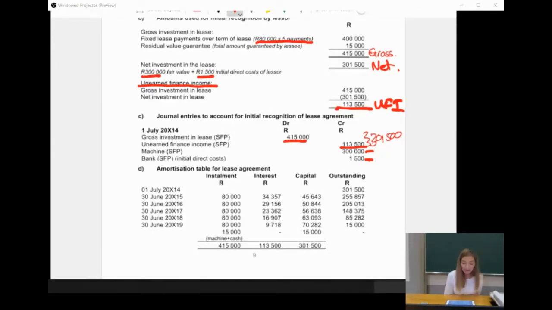Okay, so that is our journal at initial recognition. Let's see, are 2 decimals from our calculator okay? You'll see that sometimes in a question we tell you to round all calculated interest rates to 4 or 5 decimals. If that's the case, you will be penalized for not reading the instructions properly. If the instruction says 4 or 5 decimals, then that's what you have to do. But if the instruction does not force you to do that, then don't worry about it.